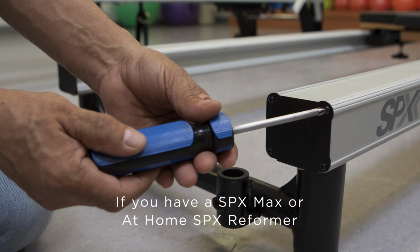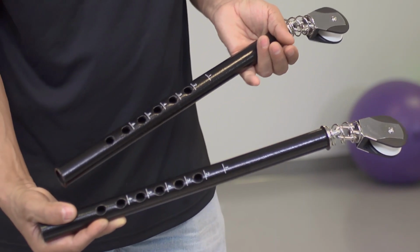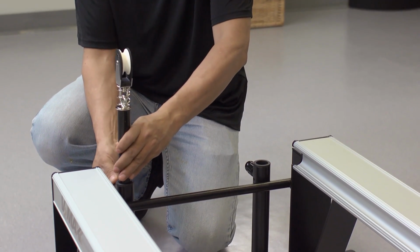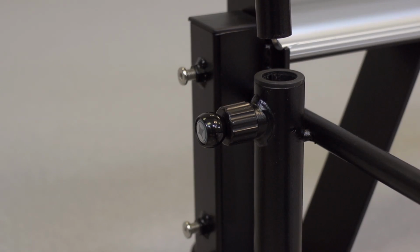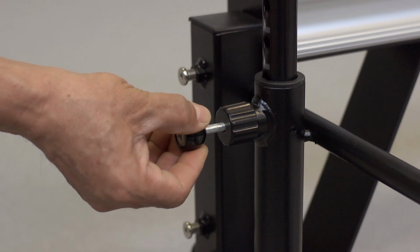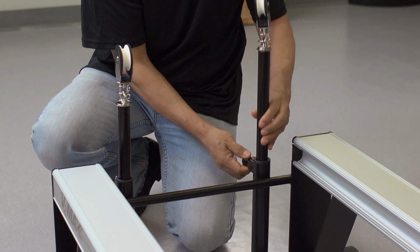If you have an SPX or at-home SPX reformer, you'll need to reattach the stopper plates at the end of the rails with a screwdriver. Finally, insert the pulley bars into the receptacles at the rear of the reformer. If your reformer has the new quick-set pulley posts, like this reformer, insert the pulley posts and lock into place using pop-up pins.